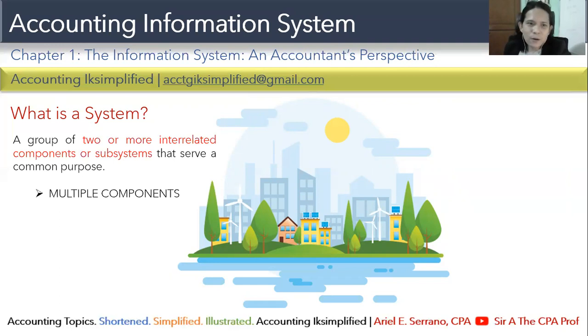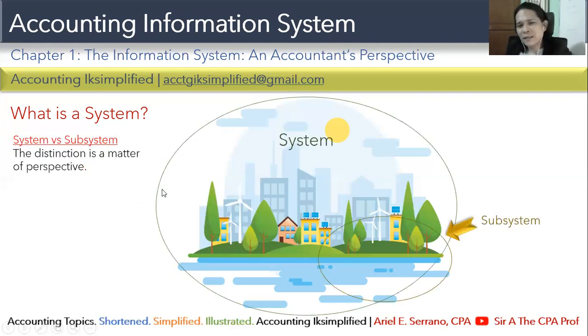Okay, now, when we talk of this definition ng system, we can also define the components or the factors para natin masabi ano ba yung system. Kasi meron tayong tinatawag na multiple components and then the second one is the relatedness and purpose. Puntahan muna natin yung multiple components. Kasi pag sinabing multiple components, a system is classified as such when there are multiple components, hindi lang isa. Okay, maraming components yan. Okay? And because marami yung components, each component relates and shares the same purpose, a common goal, kumbaga. May relatedness, no? And may purpose.